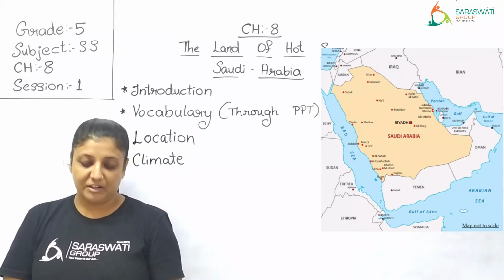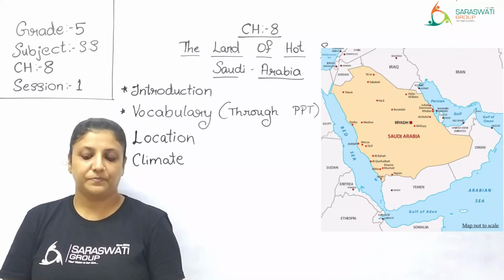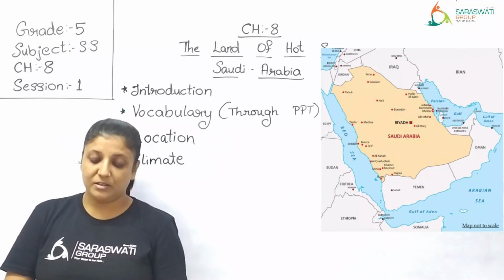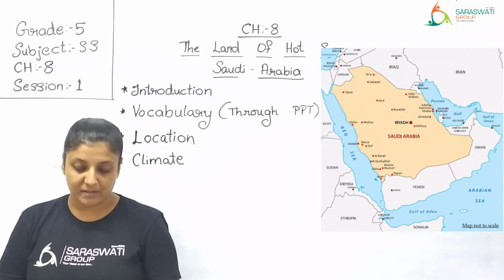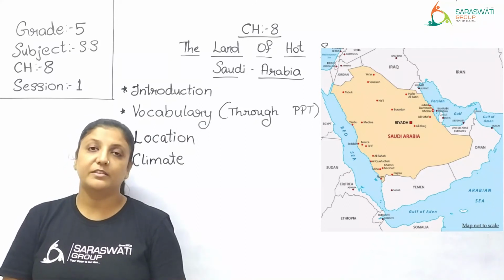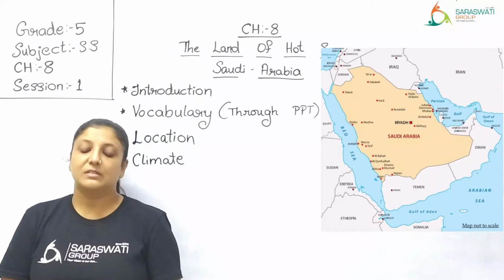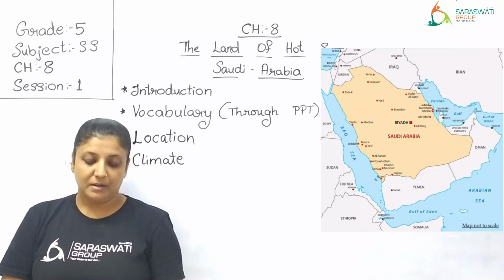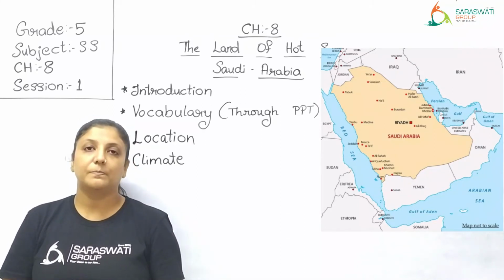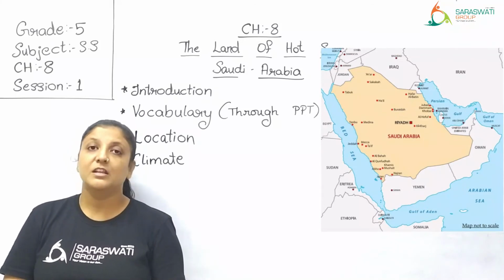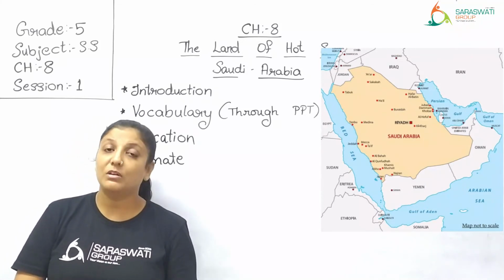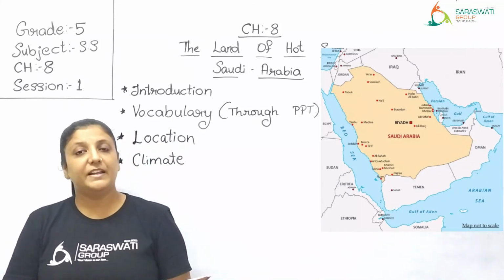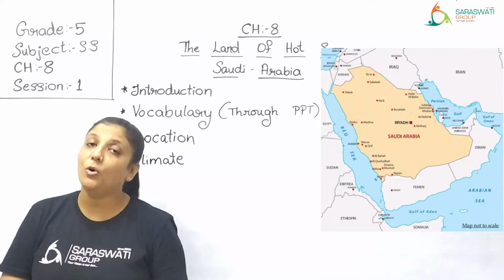Saudi Arabia is the largest country in the Middle East. I explained to you what the Middle East is, right? Yes. So it is one of the largest countries in the Middle East. Its capital is Riyadh. Riyadh is the capital of Saudi Arabia. More than 80% of Saudi Arabia lies in the Arabian Peninsula. A peninsula is a place which is surrounded by water on three sides and connected to land on one, whereas an island is a place which is surrounded by water from all sides.